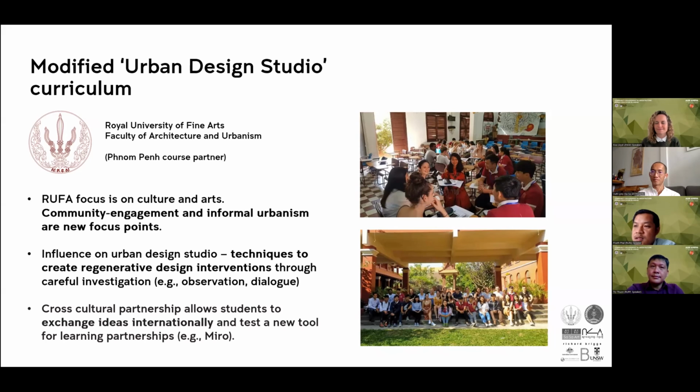And one more thing that is useful for us was introduced by UNSW. It's Miro, a new application. It's also useful, a kind of online learning that allows students and teachers to do many things on the platform. We can sketch, we can brainstorm, we can do many things on that platform.